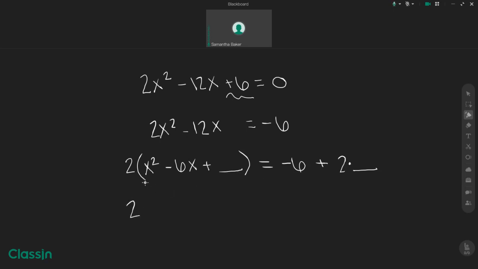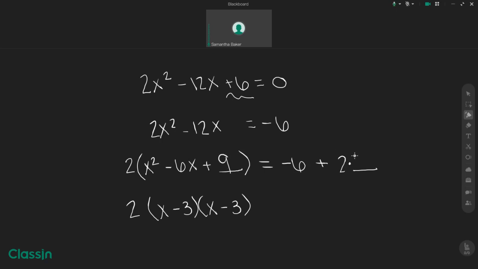Okay, now let's complete the square. So if I were to factor this, I've got x, what's the number I need here? Negative 6 divided by 2 is negative 3. So negative 3x and negative 3x gives me my negative 6x. So in order to make these true, what's the actual constant I need to add? Negative 3 times negative 3 is positive 9.